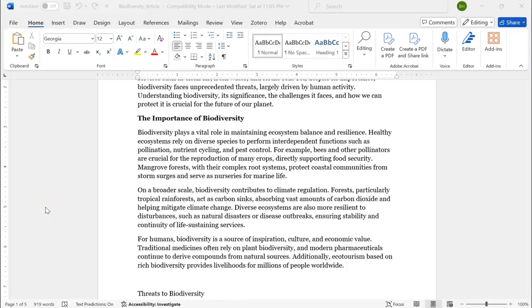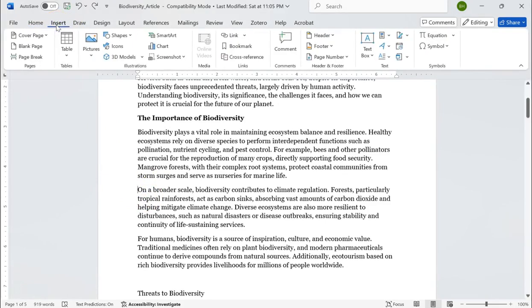In this tutorial, I'm going to demonstrate how to insert an image into a Microsoft Word document. So in order to do that, I'm going to put my cursor before the start of this paragraph in this document, and then I go to the Insert tab in the ribbon. There you will find an option called Picture. This is this icon, Pictures, and I'm going to click on this.